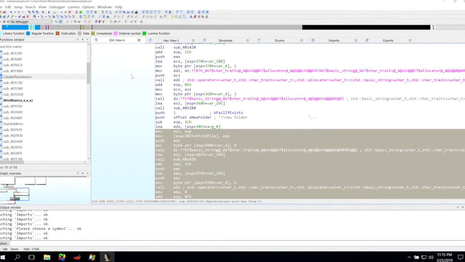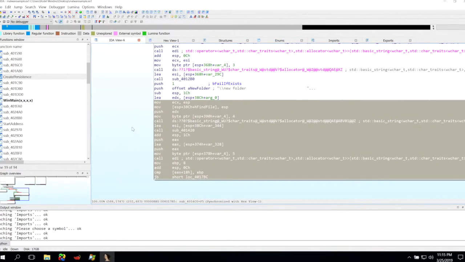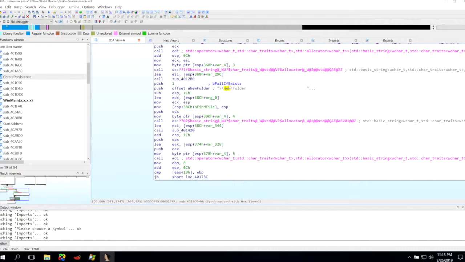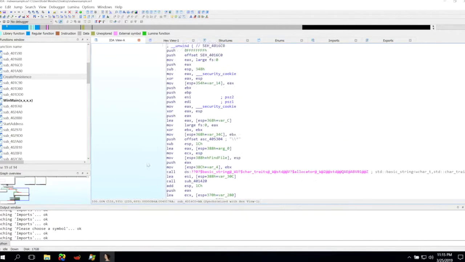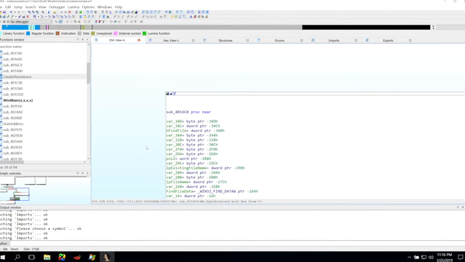So it looks like it tries to copy this file here. I'll assume that it's copying this file to somewhere. So I'm just going to rename this part here, drop something.